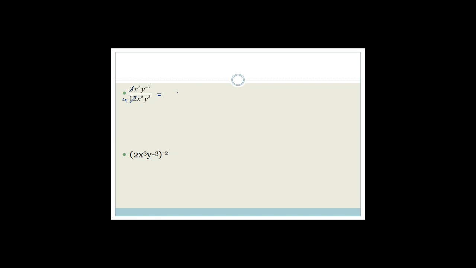So the first thing you can say is, well, that means that we've got x squared y to the negative 3 over 4x to the 6 y cubed. Then I can say, well, we've got 2 x's here and we've got x to the 6 there. So I could actually think in this sense that I'm cancelling them. In other words, in my head, I'm going x times y to the negative 3 over 4 times x times x times x times x times y cubed. And I go cancel, cancel, cancel, cancel. And I'm left with y to the negative 3 over 4x to the 4 y cubed.